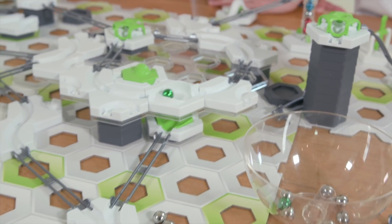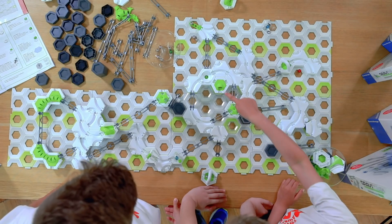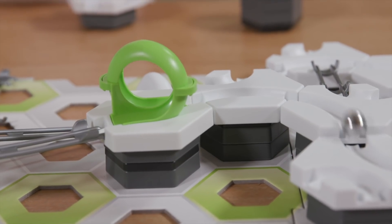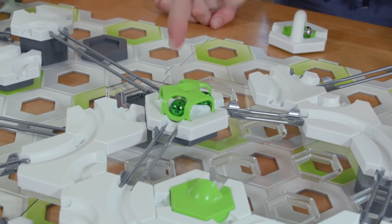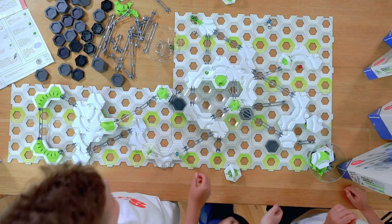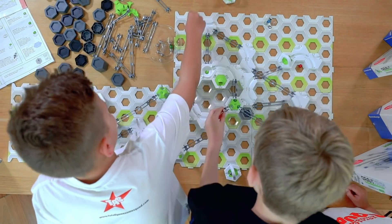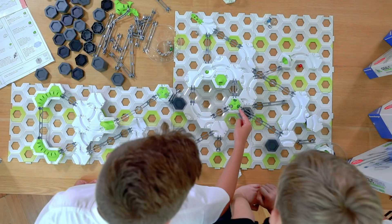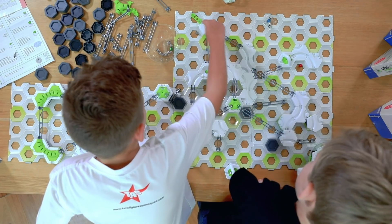Why is there always one that doesn't go? Should we tell them what all the parts are called? Here is the loop-de-loop. For the launcher, just push it. How about we have a little race? Yes! So we put one on each side of the launcher. These two are gonna be racing because they both got the same spot — down to the whirlpool. This one will go all around the track, under the ramp, and to the finish line.